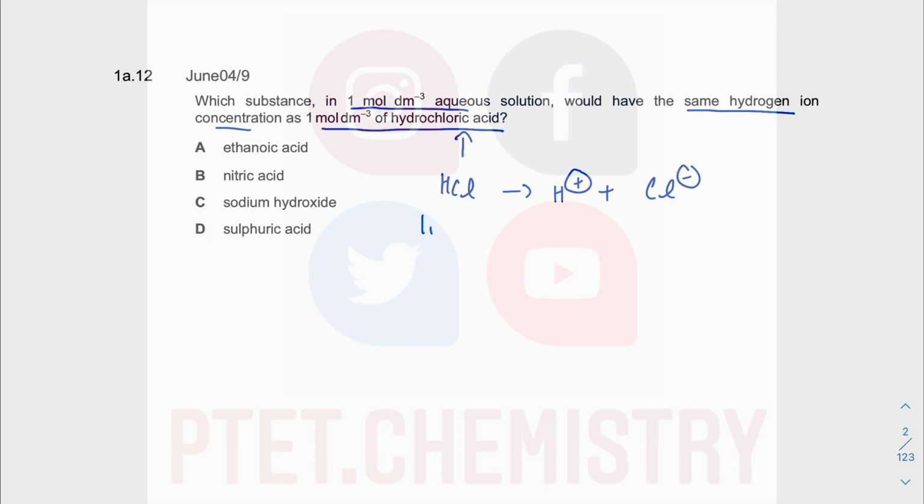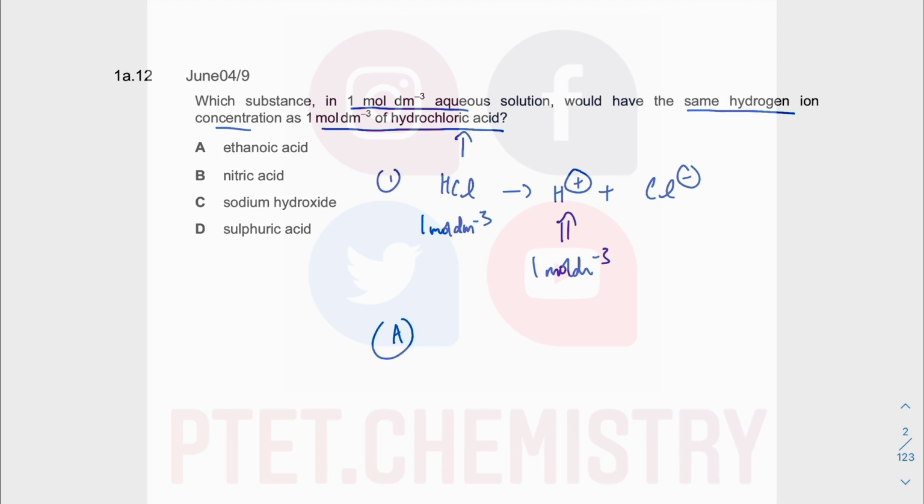Okay. So if you have 1 mole per dm³ then your concentration there is going to be 1 mole per dm³. There's no change in volume because all of these come from all of that. So if you have the total volume here being V, the total volume here is going to be V, and the total volume here is going to be V. So 1 mole of this gives you 1 mole of this. 1 mole per dm³ of this gives you 1 mole per dm³ of it, alright?